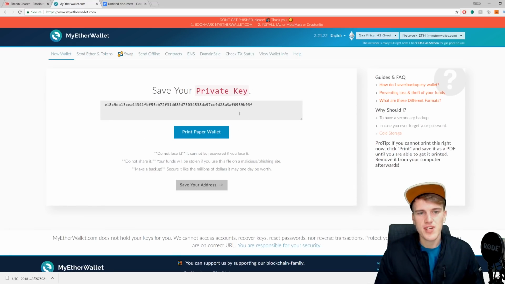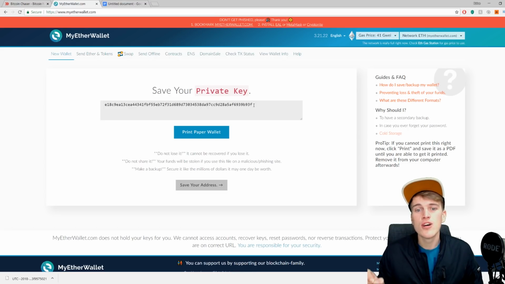Now what you see on the screen is your private key. This is what you can also use to access your wallet. So you have multiple ways in which you can access your wallet: one is the Keystore file that we just created, and another one is this private key. Your private key is not the key you use to receive your funds. This is something only you yourself should be able to overview and understand and find on your computer if you're going to save it there, or in your head preferably, or physically written down somewhere.